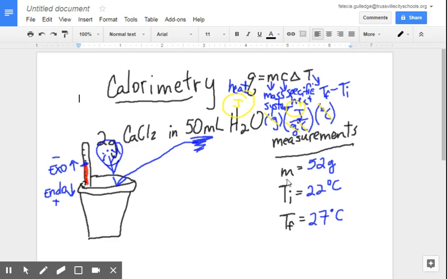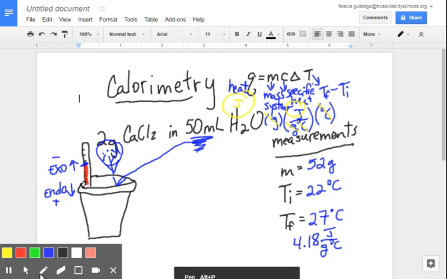Now what we're going to do is solve for my heat using this information. Now, the specific heat that we use, that's the only thing that we don't have in our reaction here. The specific heat we're going to use is that of water, which is 4.18 joules per gram degrees Celsius. You don't have to memorize that. I'm pretty sure they will always give you that value if you need to use it for a problem. Whenever you're dissolving something in water, that is definitely going to be the specific heat that you use. The reason why is because the specific heat of water is so much greater than the specific heat of other things.